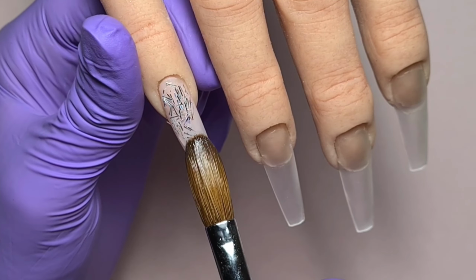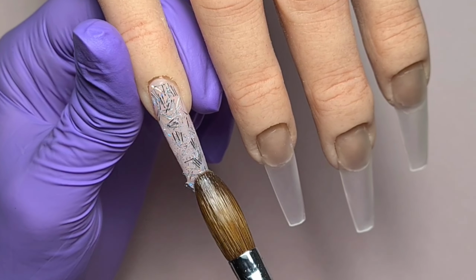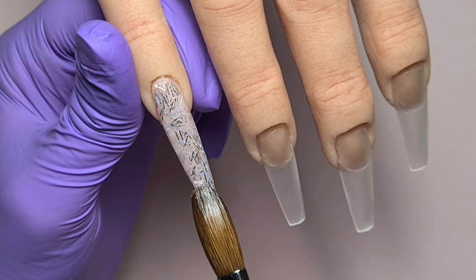And this now is just going to be a full glitter nail to begin with. So I'm just coming in with small beads of acrylic and then dipping into that glitter until the nail is entirely covered. And this glitter isn't like a full coverage glitter, so that's why I wanted that layer of colour underneath, just so you wouldn't be able to see any of the natural nail or the clear tip. So you could pop any colour underneath this to create different effects. Once I've got all of my glitter in place, I will just leave this to fully set before encapsulating further along in the video.